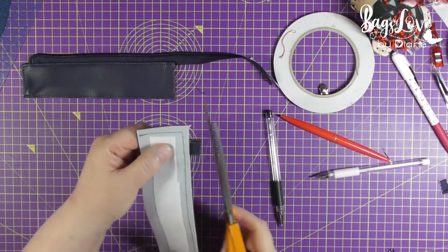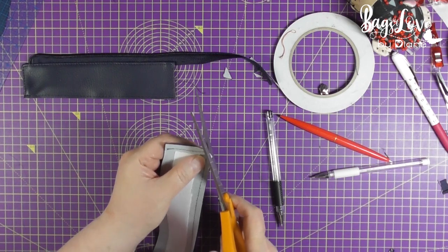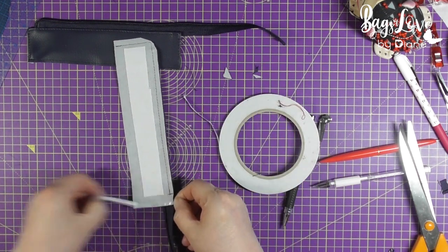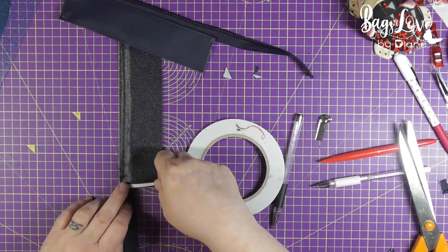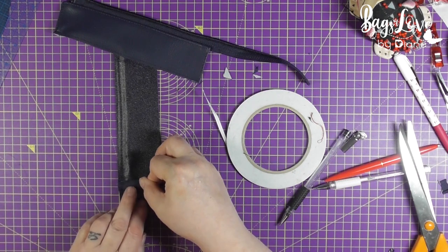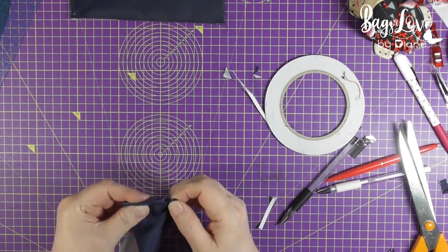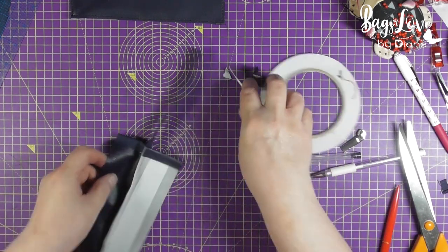Okay, so I've stitched this piece and we trim the edge off the zip, cut the corner again as before, and then we just want to lay the double-sided tape here. And fold over. Again, this side. Fold over and make sure that you've got the edges lining up nicely. And then push to the right side. And then just get a bit more double-sided tape.